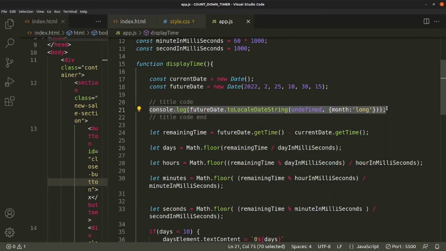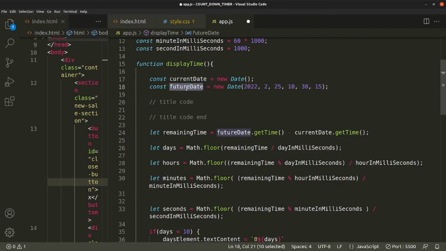I'll create variables again for day and hour and minute and second. We can use these ones, but how we are taking these values, we are dividing. That's how we are getting these values. But there are methods. We can use this future date object, we can use its methods. That way we'll take. Now this all goes to title string, so I'll give names like that. First we will access year. For that I'll create a variable year for title.